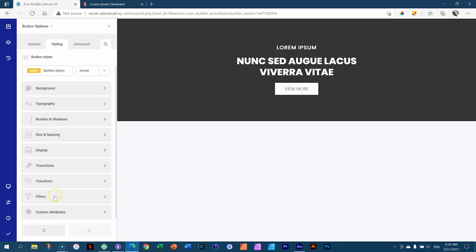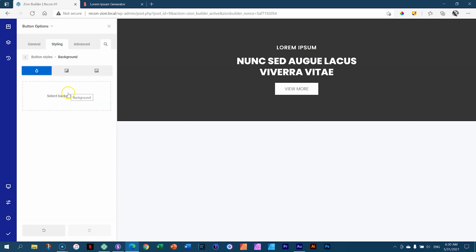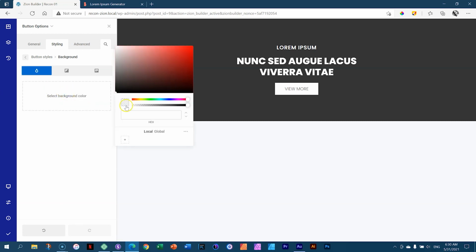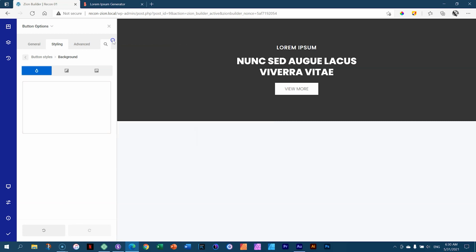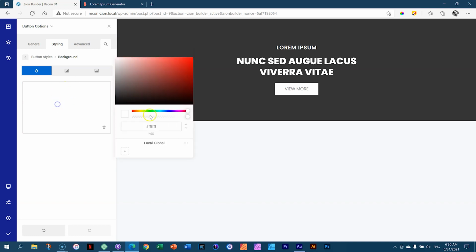All the dots will appear because the dots will only show you what you have changed within the hover state. And I go to background. I select the color again, which is going to be white. And then click again on it, drag the opacity down to around 80%. And if you don't know where that is, just go to RGB, and over here, you can bring it up to 0.8. Then you know it's at 80% opacity or 20%.